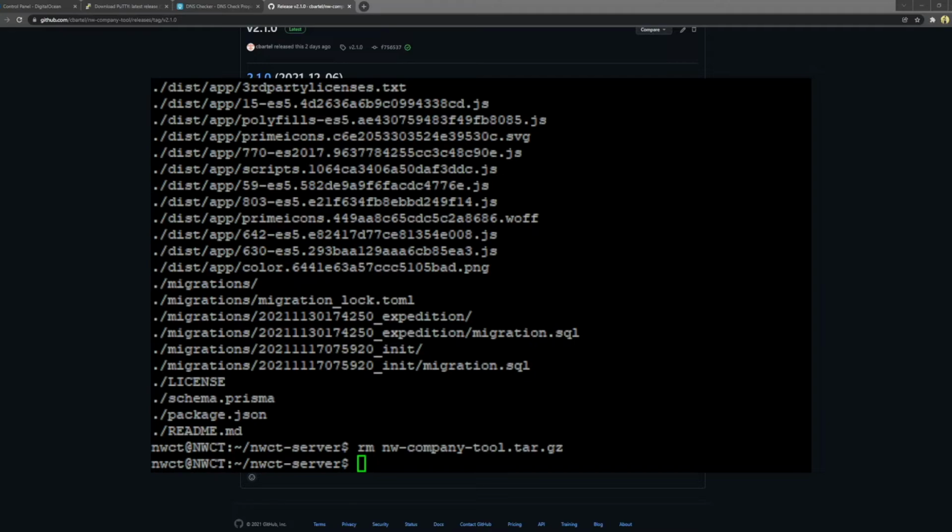And now we can start the New World Company tool. So node, the folder is dist, and there we have the main JavaScript file, and the tool needs a data path. So that's the folder we've created before. It is opt. And please don't forget that last slash, because I will fix that at some moment, but it's needed at the moment. So if you don't do that, it won't work properly. And I will just hit return and start up the server.